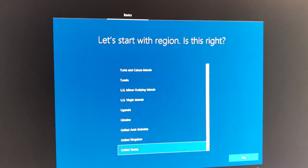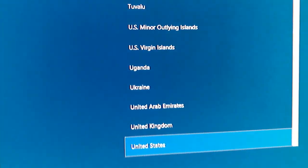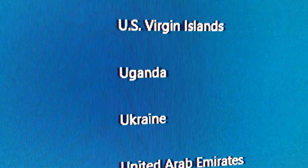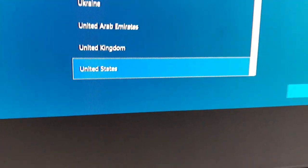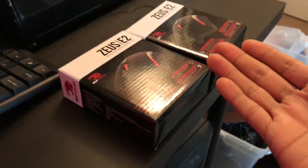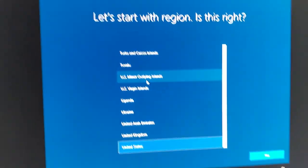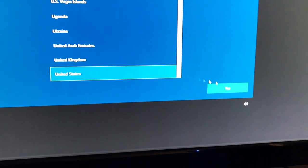Now, when you start up Windows, you're gonna pick your country, of course. And this is just basic setup of your new computer. Of course, I live in the Ukraine, so I picked Ukraine. No, I'm kidding. I picked the United States. And I was thinking about using my two mice, but I decided just to use my old one for the time being, because it was kind of cool. So on to the setup here. Click yes.